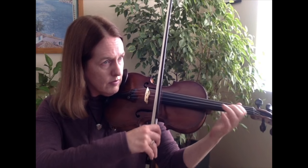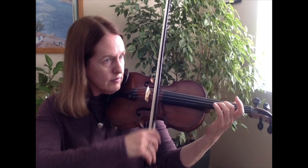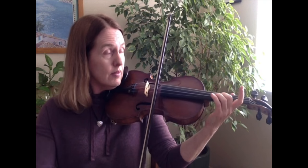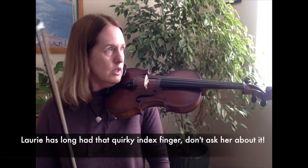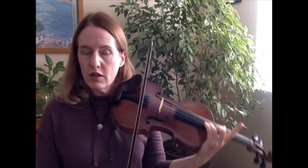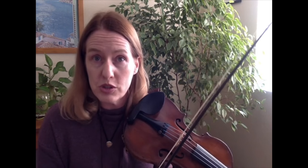Then practice the shift — getting up there. Maybe you'll have to fumble a little bit, but get to the point where you can do it ten times in a row without fumbling, without anything in between. It has to be straight on it. You can also do the thing where you drop your hand and go straight to it. Practice it until you can do it. Then when you're playing the passage, put a stop sign in there, because stop signs are easy to get rid of. If you practice playing a whole bunch of extra notes, that's what you're going to play in the end.